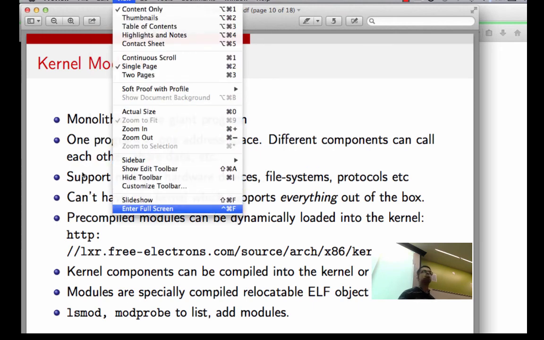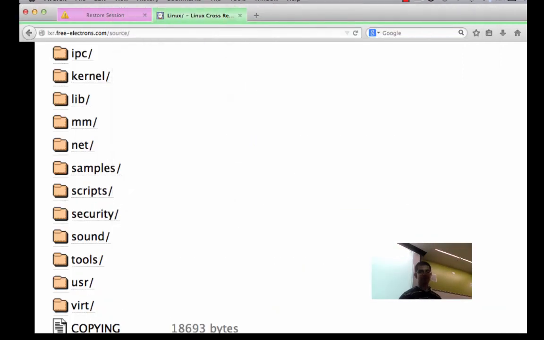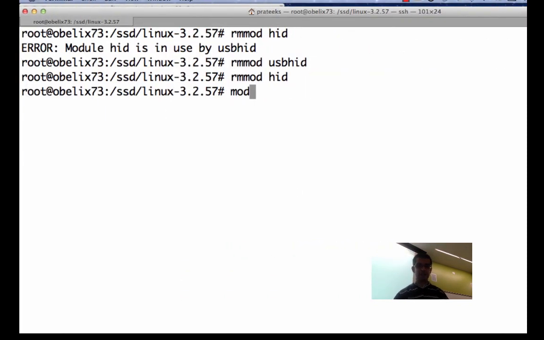Questions? Yeah. I was just wondering what you meant to start running. Okay, so the way you do that is called modprobe, and this basically will check if the module exists and its dependencies.